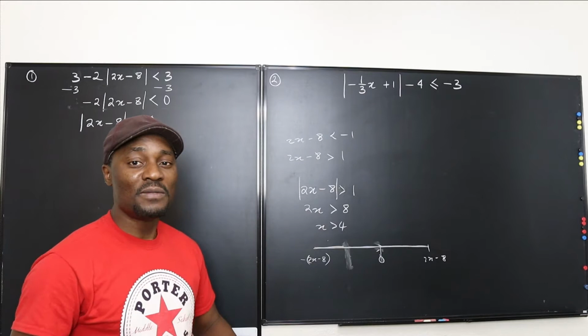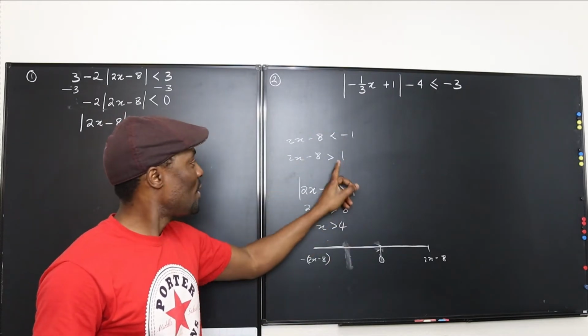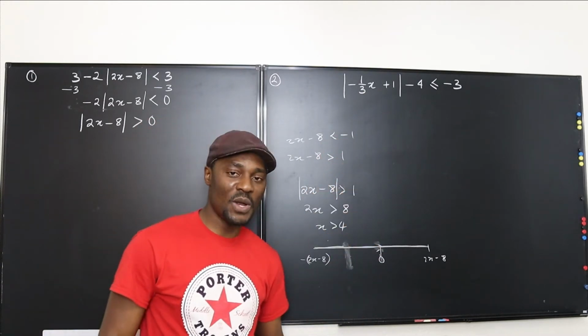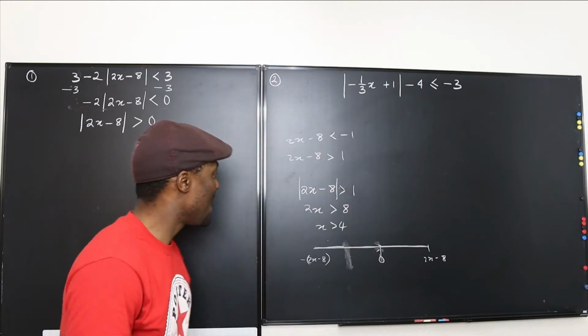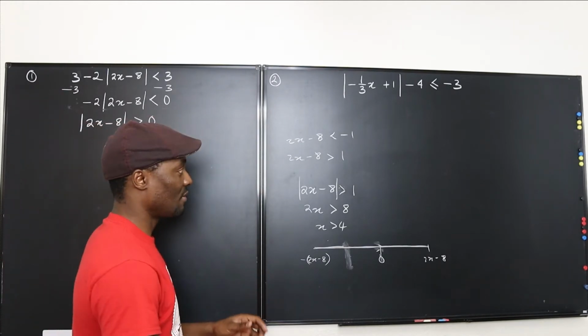Now, I don't want you to get confused about anything like this, okay? They switch it, they put a negative, if that's what you want to do. But let me tell you what I'm going to do. What I'm going to do is leave this sign the way it is. Write yourself two options, okay?